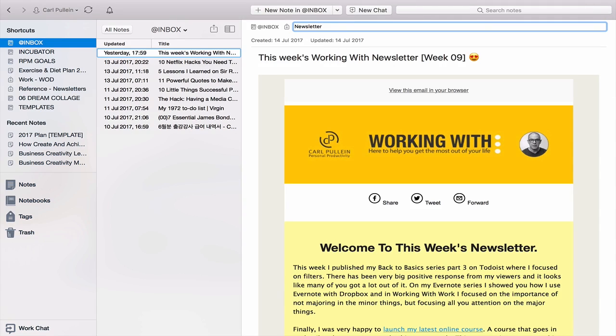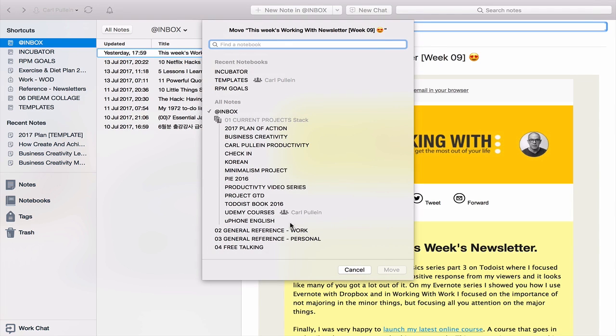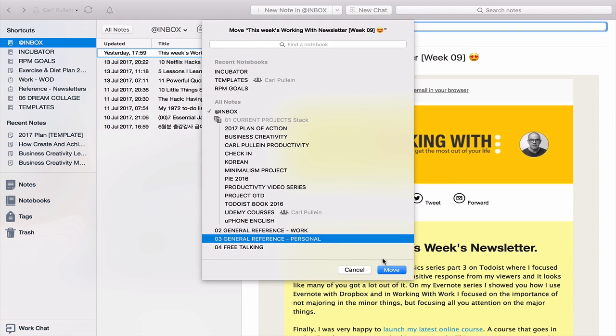I don't actually have a tag for that, but you can just click tag. Once you hit the return key, it creates a tag for you, so you don't have to go in and create these tags beforehand. So I can click return. I can send that into my, this would be personal, so click that in personal and move it.